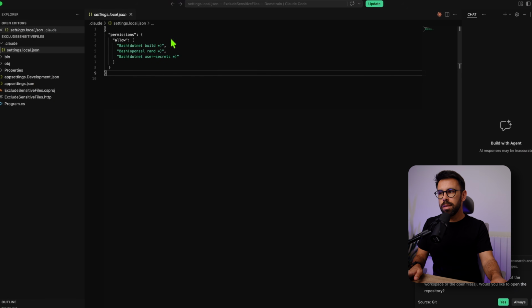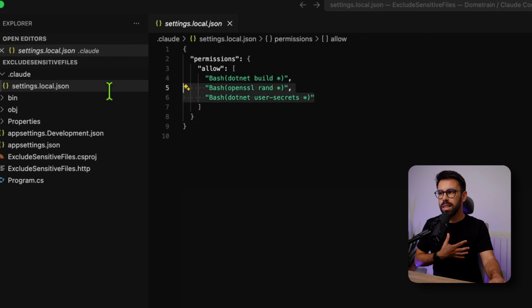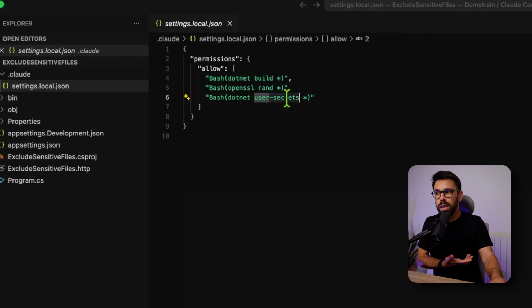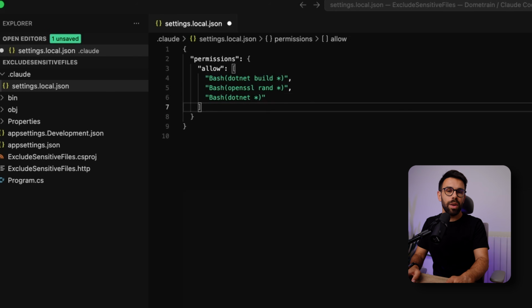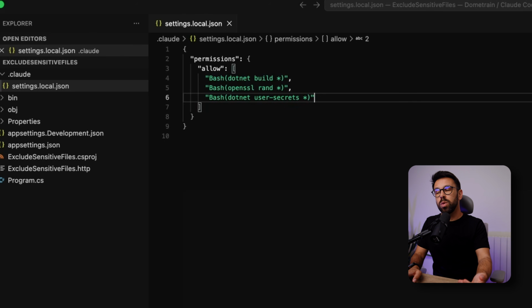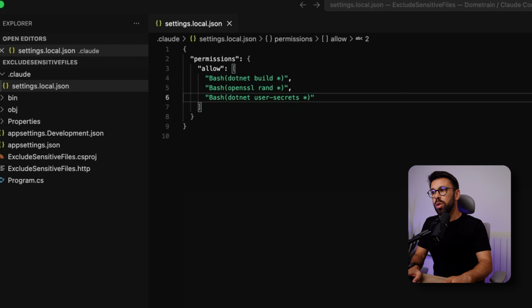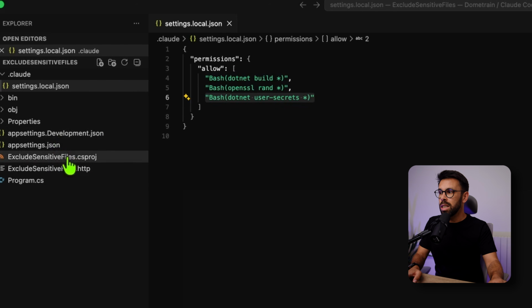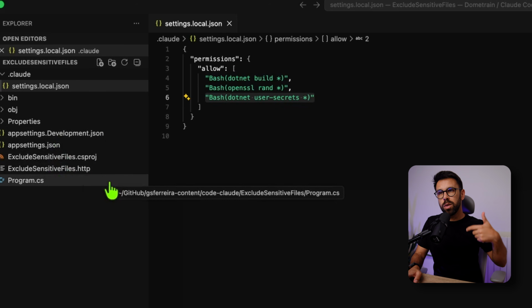It's possible because at a given moment, in all my innocence, I said, okay, let's allow the .NET user secrets to create that secret. Or possibly you could even have something like this. You allow every single thing regarding .NET. So now that leads to that problem. Now it can execute that, it can read that, and it can read the list. The list will return the actual value. So you need to protect yourself by denying access not only to app settings or environment files. It's also important that you deny your .NET user secrets execution.